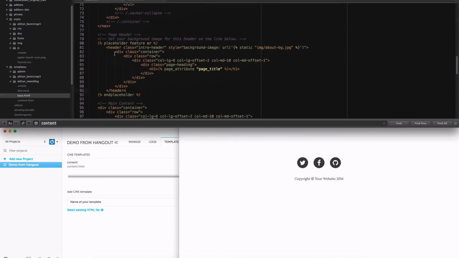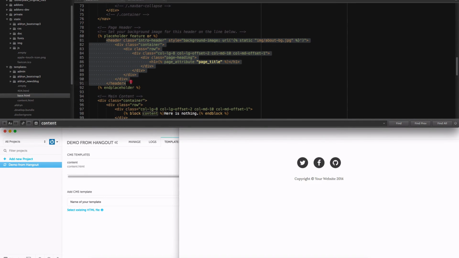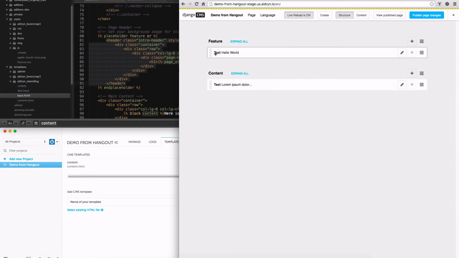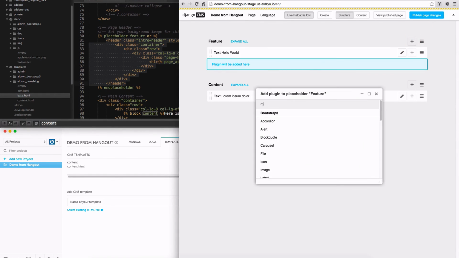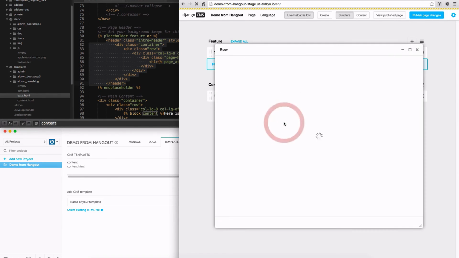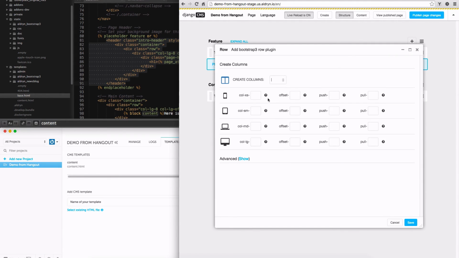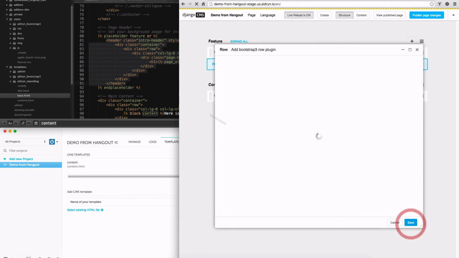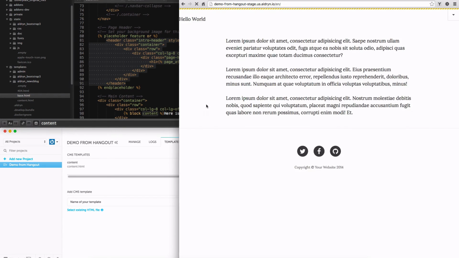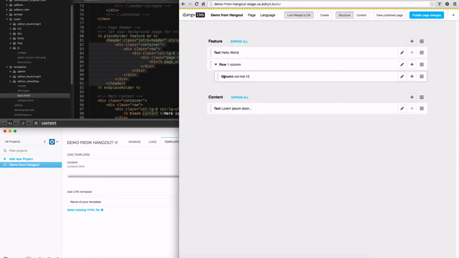If we check out the structure here, I can build complete structures in the structure board, and you can also nest elements. So for example, I can have a row, which is like this grid system, and I can define I want one column with, let's say, MD12. Add this column, and you see I have no nested plugins. I can drag and drop then the text here.